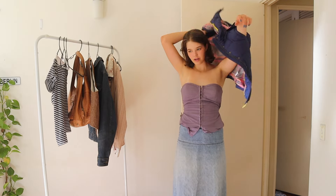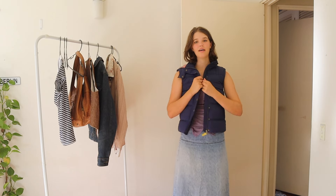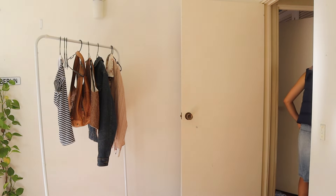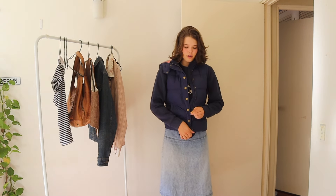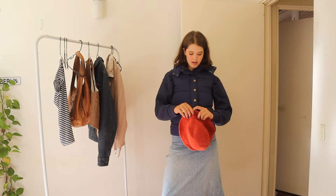I don't know if all three pieces work together — I think you may need to get rid of one, but we're just having fun. I think I may need some sleeves with this jacket, so let's try some sleeve options. Is it too much navy for one fit? I love a monochrome fit though. I kind of love all the blue but I want to add a pop of color.